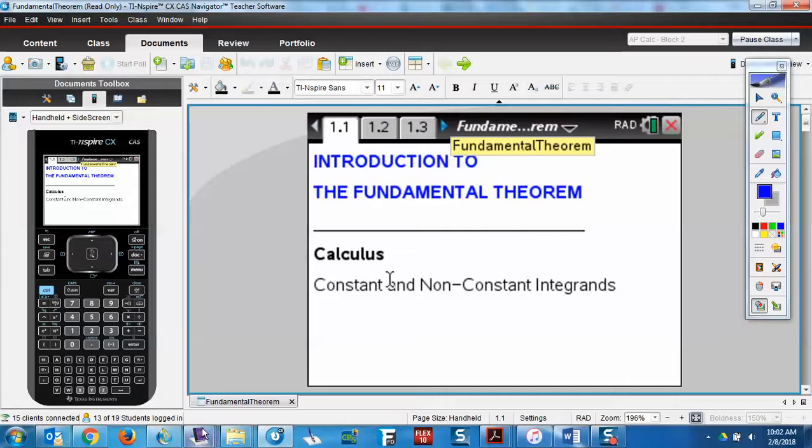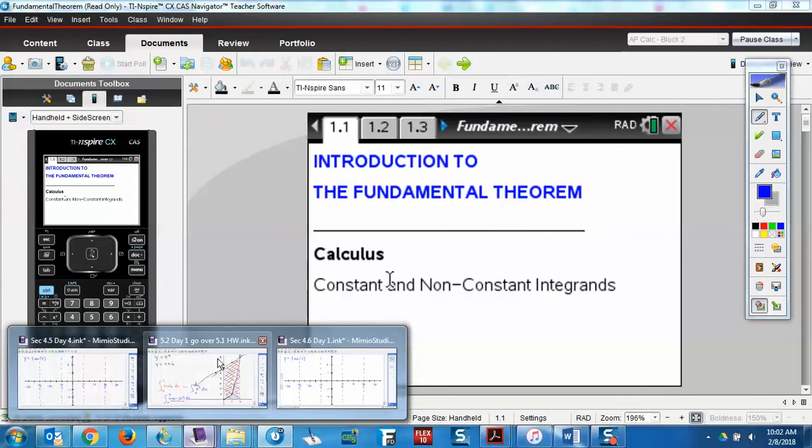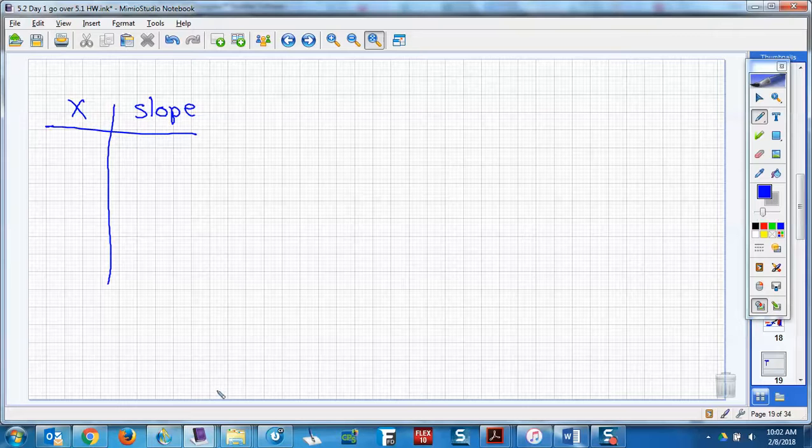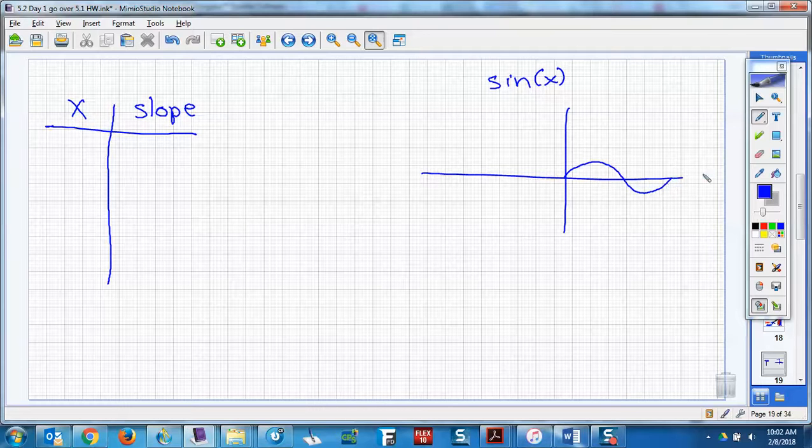All right, so let's go back to, where are we at? Here. Okay, so in your notes, you don't have to write this part down, but if you remember in chapter 1, when we were first talking about slope and derivative at a point, we made a table. Remember, we did the sine graph. I think I parceled it out around the room and had some of you do some different slope calculations. And we looked at 0, and we picked 2 really close points. Remember that? And we did a slope calculation.